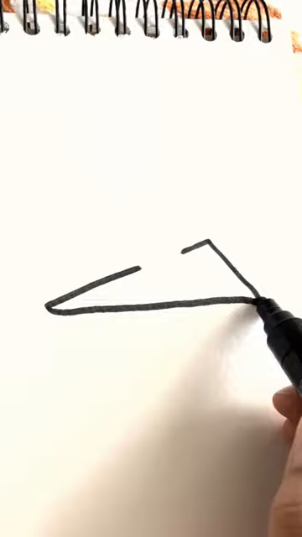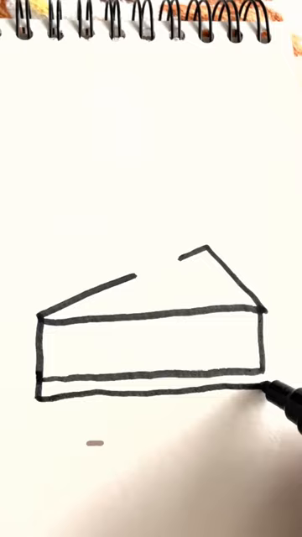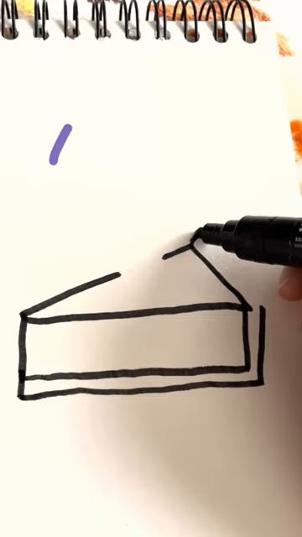Next, we'll just draw a rectangle right underneath that by just continuing the lines down and then doing a line across. Alright, so we're going to do a little line down, and then one all the way across, and then one up. You can use a straight edge if you want for all these lines, but I figure it's like pie, so it doesn't really matter. And then we do bumps all the way across and connect those lines.